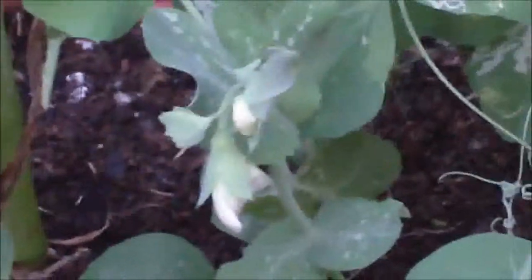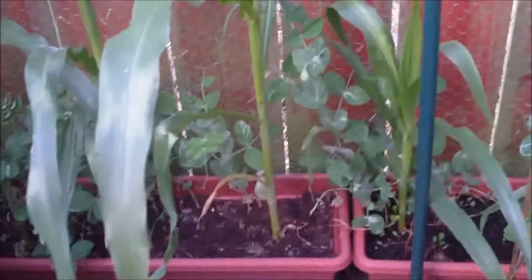Some flowers just about to start. So that means, and there's some down there as well. There you go. So some pods soon. Yippee. Can't wait for that. And as you can see, my sweet corn is coming along much better now that it's seen the sunlight.